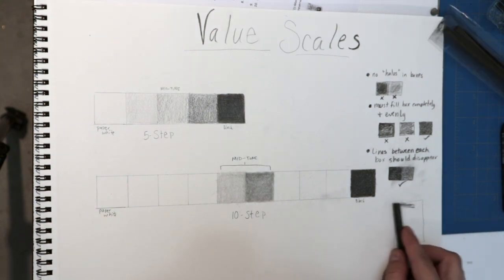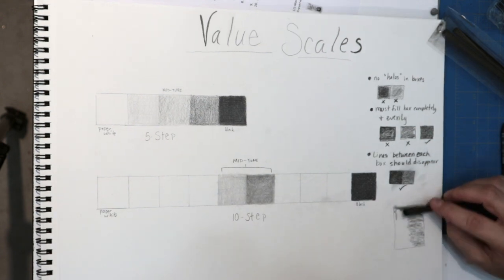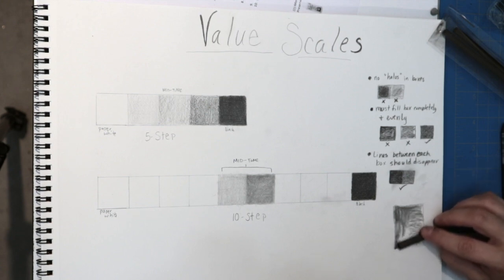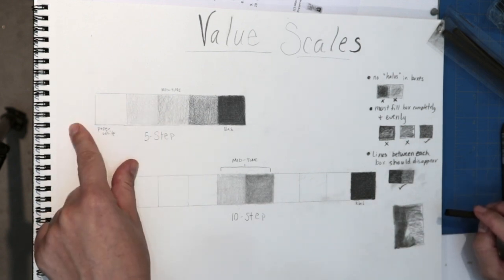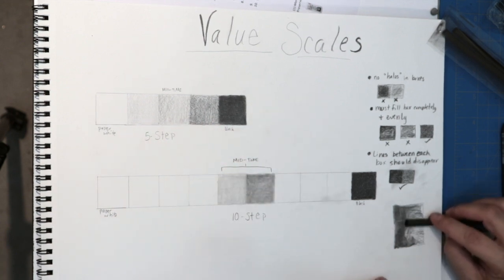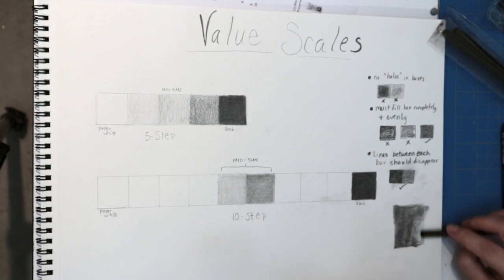Vine charcoal is very fragile, so be careful. You see how I'm using the side of it? And I'm using a very light touch. Now, the reason you want to use a mid-tone and not too dark or too light is because you're going to be erasing out everything from the mid-tone and lighter, and you're going to be adding in with your drawing utensil everything from the mid-tone and darker. So you start with a mid-tone base and make sure that it's totally even so that you get a nice even surface to work with.